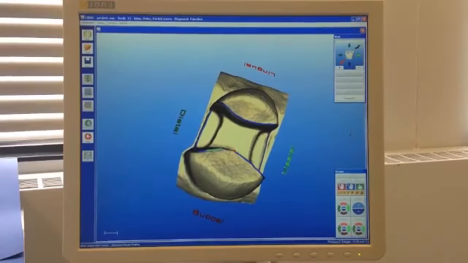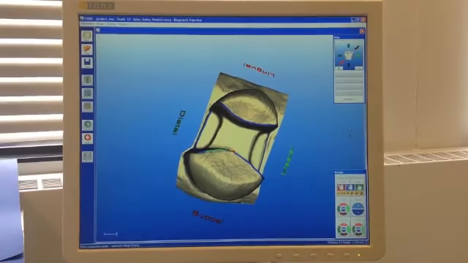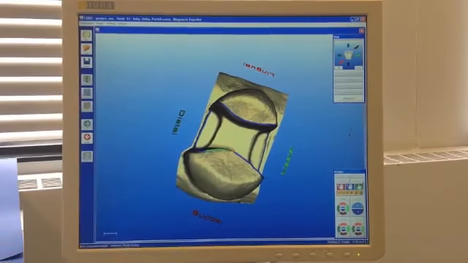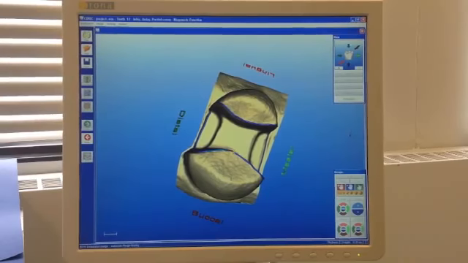There we go. Now I'm almost approaching the previous red dot, and once I have my cursor right in front of that red dot, I'm going to left click.